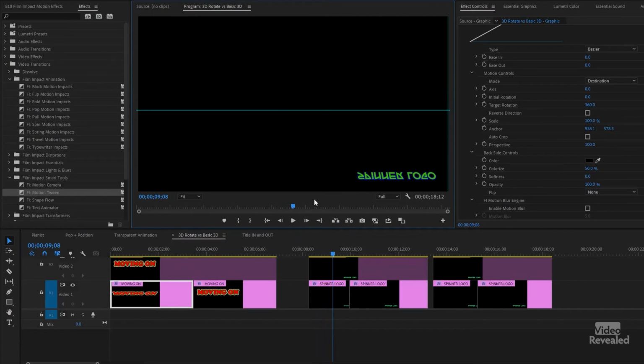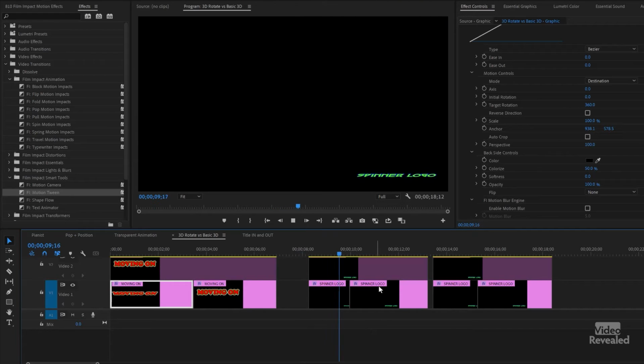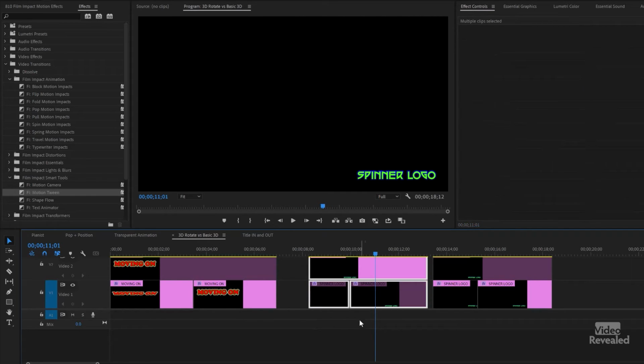Let's keep going. Here's another example. Let me just hide my guides here. Here's an example that you might want to do, a nice little spin in the bottom corner. Well, that only works when the anchor point is down here. You want to see what this looks like if you use the basic 3D? It does that. It spins based on the center of the frame. No, I just want to spin that bottom one.